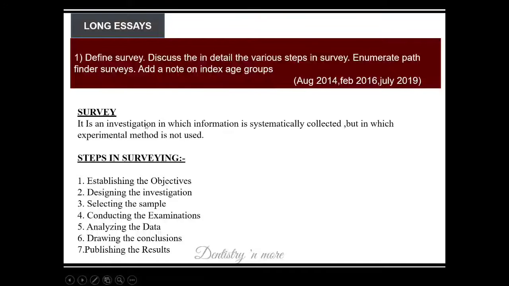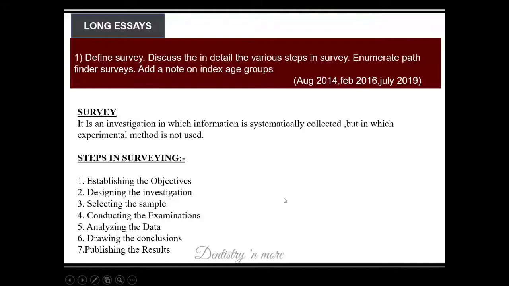So survey is nothing but an investigation in which the information is systematically collected. This is the key part, where the information will be collected without any experimental method. So anything which collects information is a survey. It can be a descriptive study, can be an analytical study, like case control, cohort. Even when we take information in an experimental study, or public opinion surveys, everything is a survey. So these are the steps.